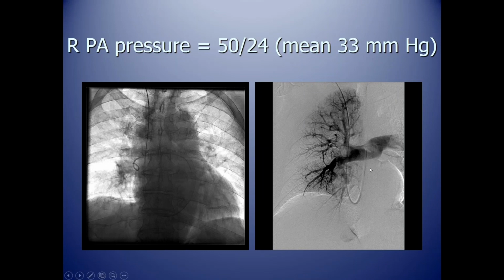Then we're going to do our PA-gram. Now, as far as the PA-gram goes, we don't do a power injector run. Quite honestly, you have all your diagnosis from your CT angiogram. We'll use a 10 cc syringe with half and half contrast and do a hand injection, because all we're using the PA-gram for is to guide us to where we want to go. It's really not for diagnostic purposes.